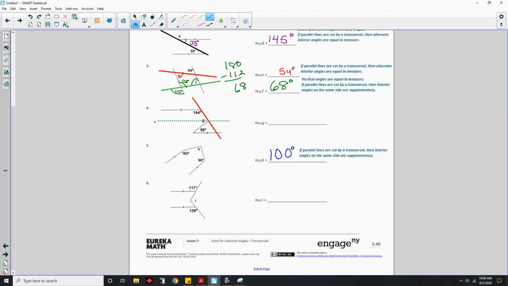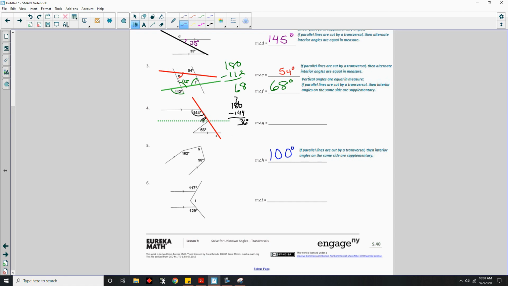All right, parallel line. Looking at the auxiliary parallel line, this angle here and this angle here are same side interior, they're supplementary. So just a quick shortcut, 180 minus the given angle will give us the supplementary angle to that. 70 minus 4 is 6, 7 minus 4 is 3. All right, so one part of G, I shouldn't say half because we don't know if they're the same size. One part of G is 36 degrees.